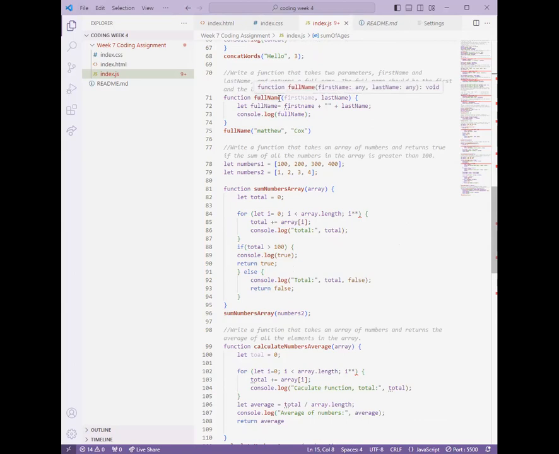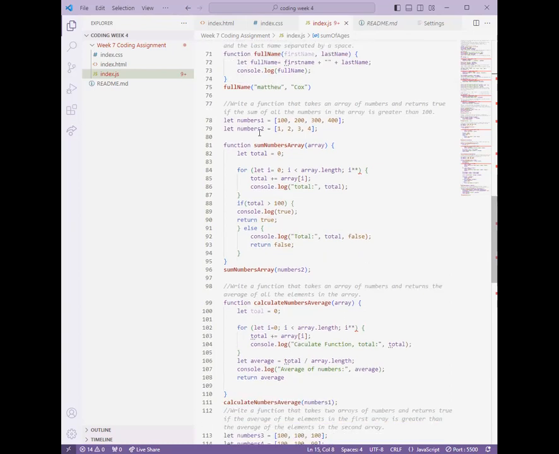So you create a function for full name, and then in the parentheses, it's basically describing the objects needed for that function: first and last name to create your full name. And then you do the let for full name equals first name. We weren't given a middle name, so that's in the quotations as a missing object, I believe, then plus last name as your last component, and then you console.log full name outside of the curly brackets.